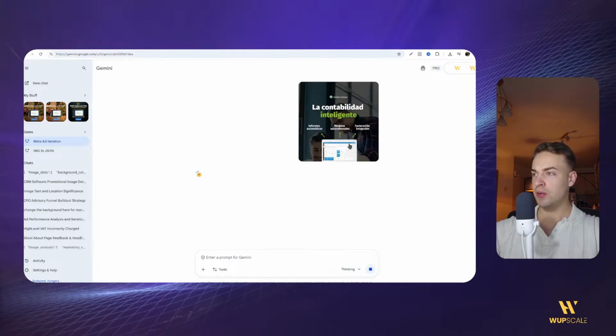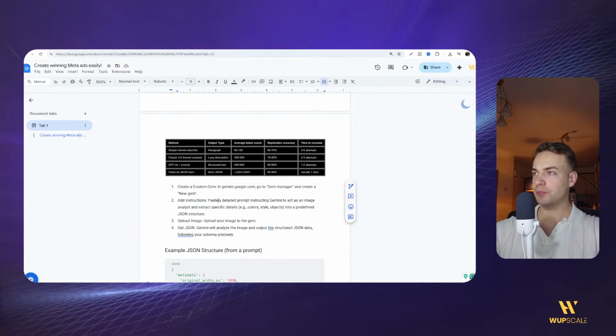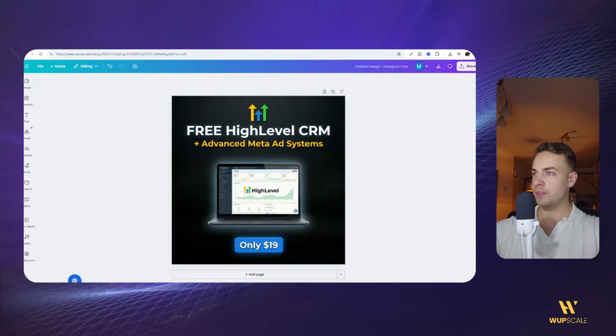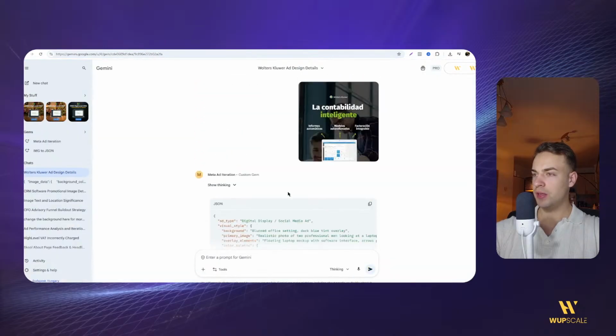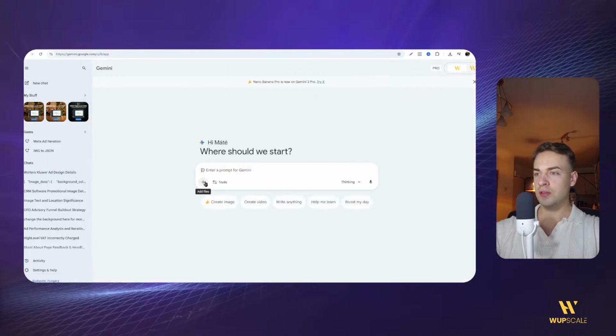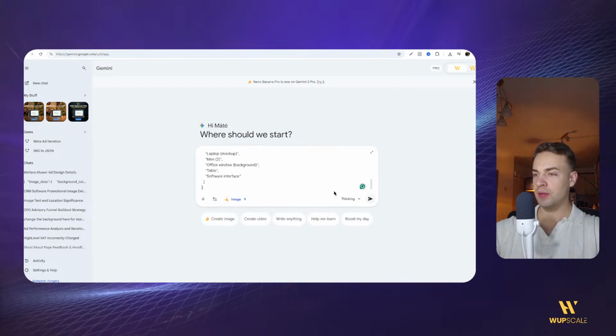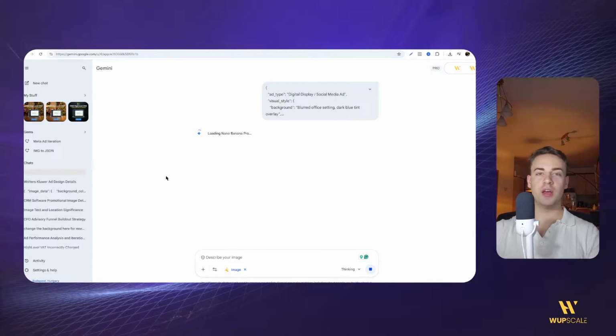Let's hit enter. And then once we have the code, we are going to create a new chat and again, create a new iteration. So let's see how it works. All right, so we have the text, the code. Let's create a new chat. Go to tools, create images, and then let's submit. And let's see what happens.